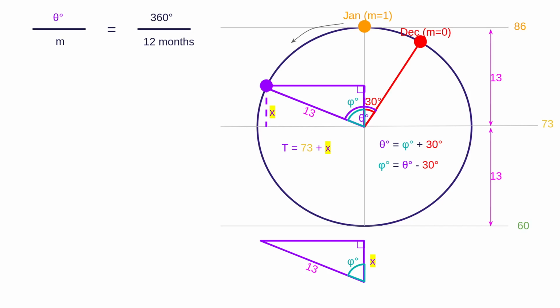So 360 degrees, 12 months. That's related to theta, the actual angle we rotate from December to the purple point. I need theta in my problem. I can simplify the numbers a little bit. All of that would tell me that theta equals 30m. And then I have a relationship between theta and C. C equals 30m minus 30. So now I'm good to go with my trigonometry problem because I have a relationship between C and m.